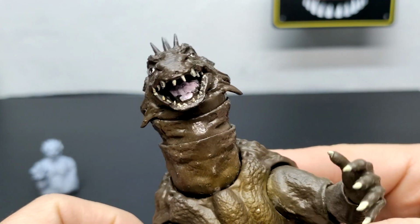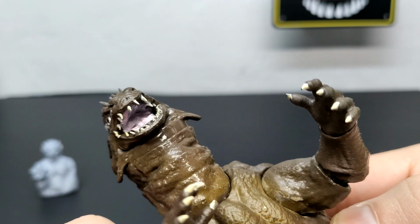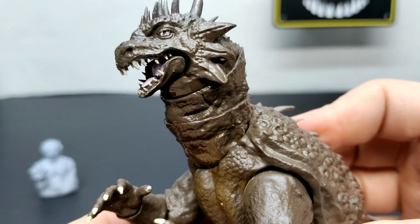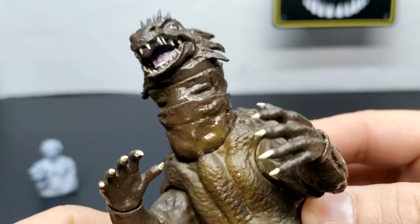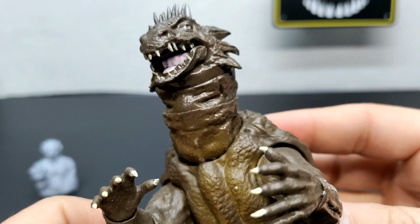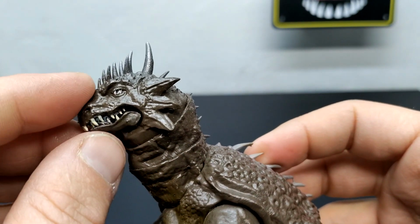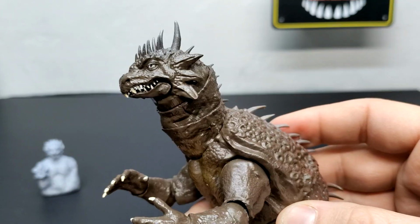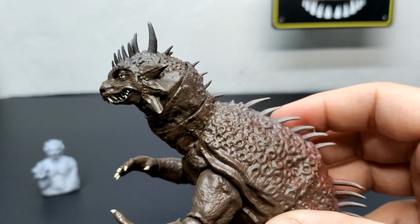Once you look inside the mouth there, you can kind of see the tongue and stuff in there painted with a pinkish tone, it looks like, or a purplish tone, like a light purple maybe. We can see all of the teeth as we move around the inside of the mouth of Varan. They are all sculpted individually, painted individually. They look really cool, and everything about this honestly just has that man in a suit sort of a look. On top of replicating the overall design of Varan very nicely, they've also somehow managed to capture that look and feel of the man in the suit perfectly as well.